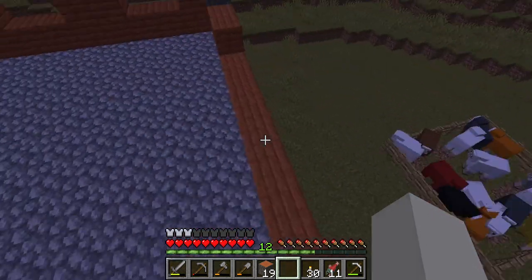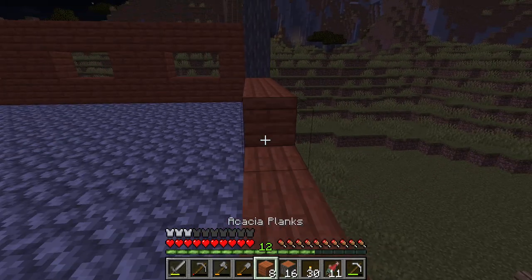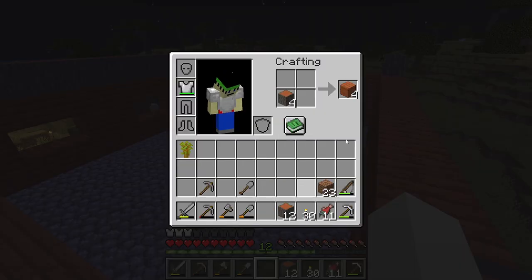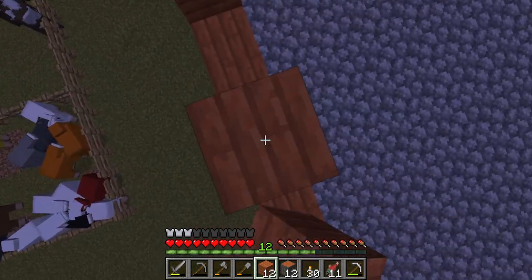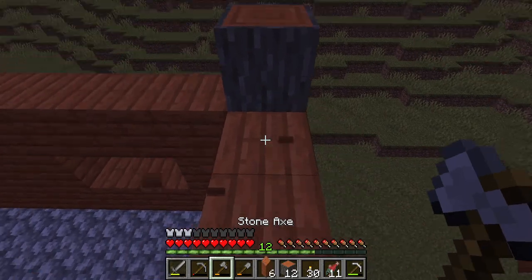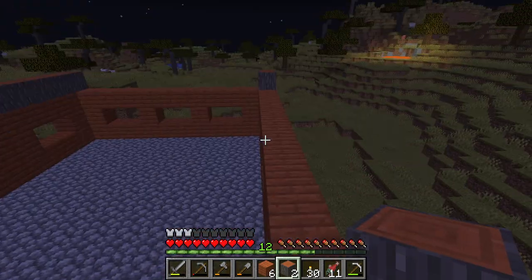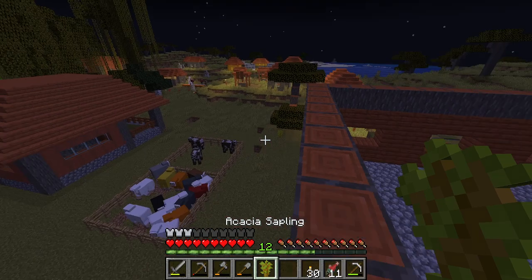Let's finish off this front wall first. Bam. And then do this as well. Bam. I think I'm gonna do the exact same build for the front wall as I did for the back. There we go. Man. Oh, fuck. And then let's do this. And then I want to do that with the rest of this spot over here. Let me actually pull out this sapling.